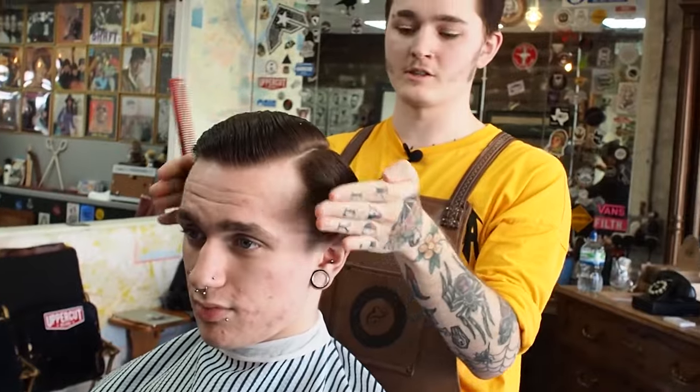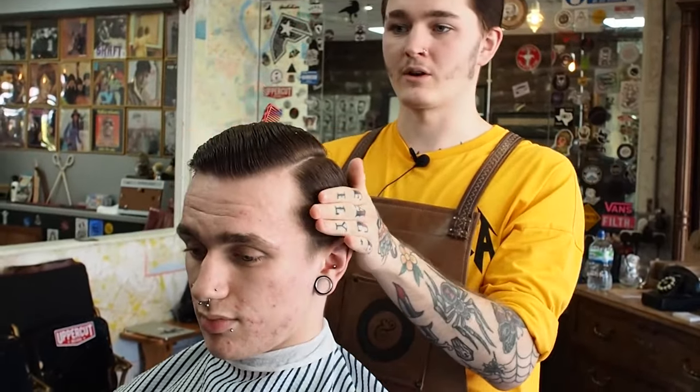So this is pretty much what we're going for now. This is almost the finished look. Just literally now clipping the sides, bringing it nice and tight, getting rid of a little bit of the weight on the sides here. Then you've obviously got everything else flowing across.